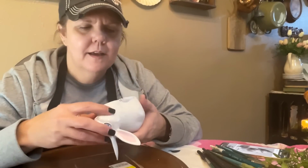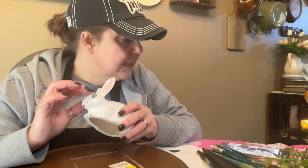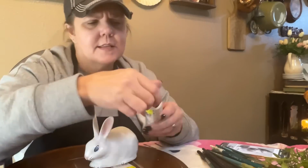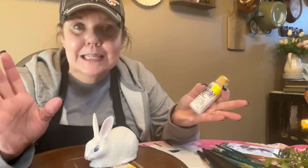So I'm going to attempt my hand at recreating this little bunny. Do y'all think I can do it? I don't know. But it's gonna be fun. Worst case scenario, I will just paint it and do my paint technique on it. There's always that option. But I wanted to try to do something a little bit different. So we shall see. So let me go get my brown for his eyes. And I'm gonna do mine like a gray. I have gray and white, I have white. I was thinking I had, oh, I do have antique white. So I'm just gonna see. Let me go get my brown real quick and then we're gonna get started.